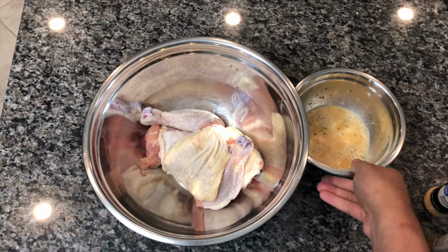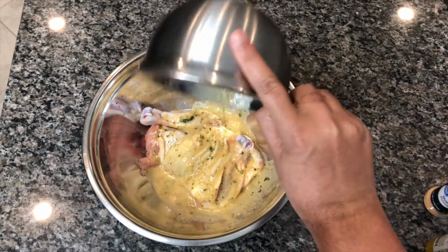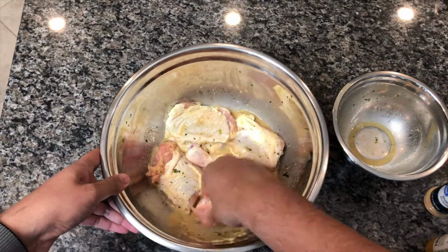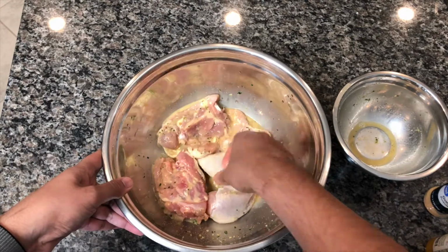Our next step is to add our marinade to the chicken, and we're gonna make sure we get all that marinade and all that seasoning into the chicken. So you can use your hands, you can use gloves, it's really up to you. If you're touching raw chicken, just make sure you wash your hands after.